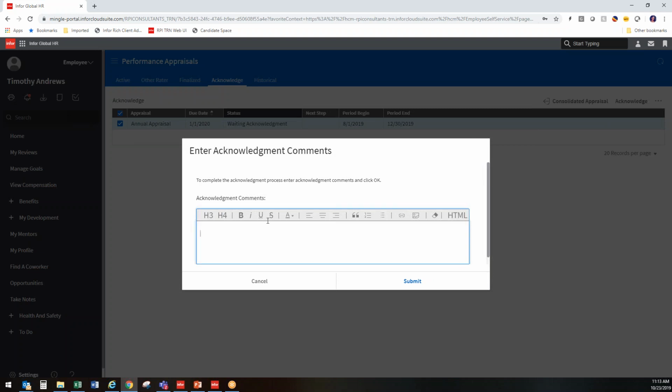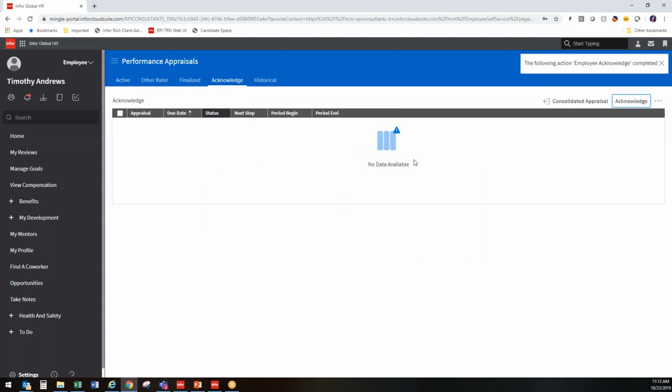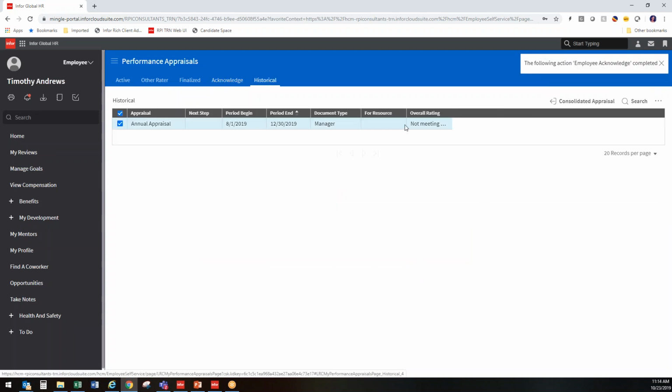They have comments they can put in and say, I disagree, or we met, or I agree, whatever they want to say, and then submit. Once they do that, it disappears off the Acknowledge tab and goes to the Historical tab, and will live here forever. They can always view it. The manager can also always view it on that employee's Performance Appraisal Historical tab.